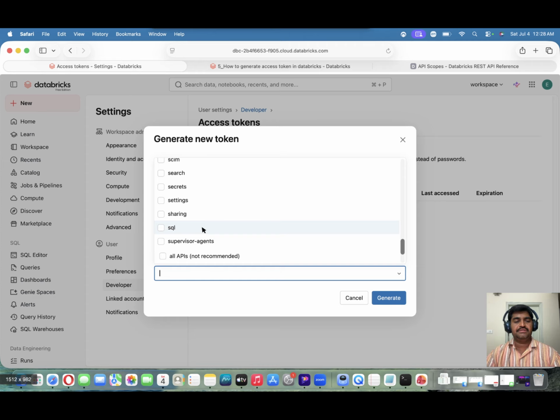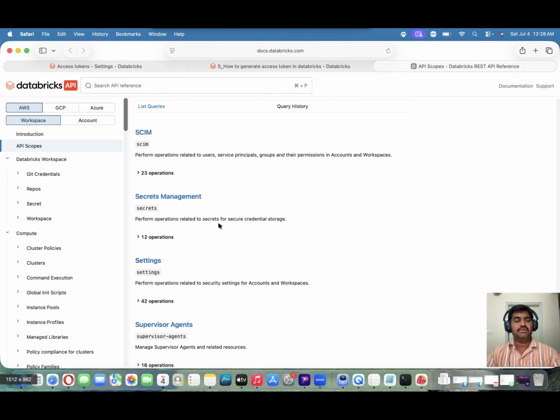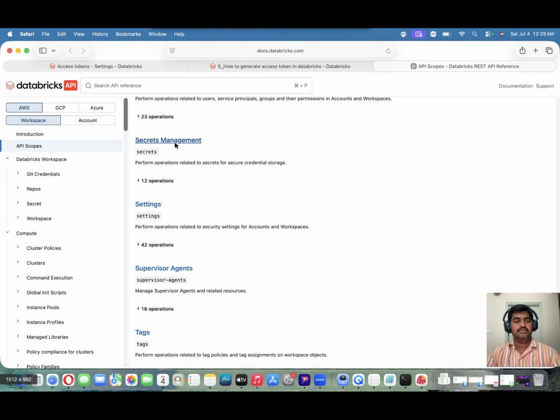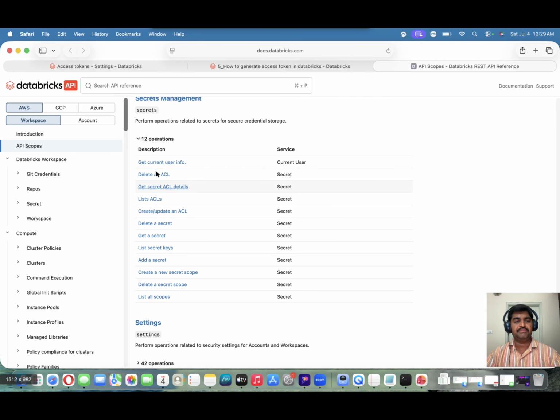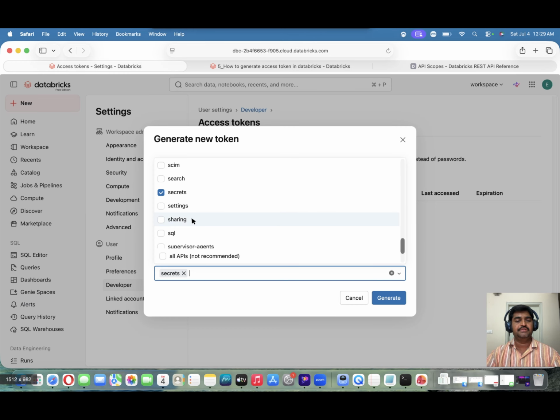And secrets, if you select secrets, what are the options you can perform? So secrets management, these 12 operations you can perform in secrets, like get a secret, delete, add, create new secret scope. So all these operations.